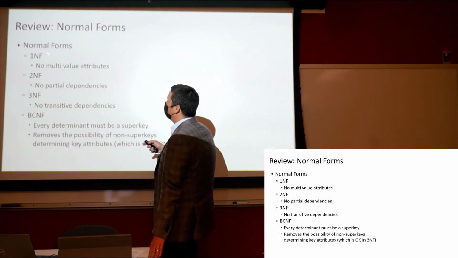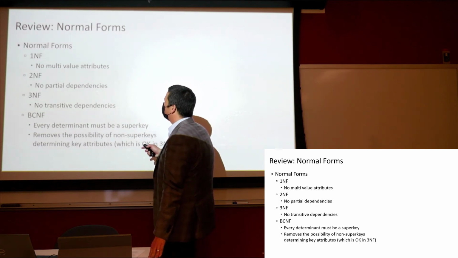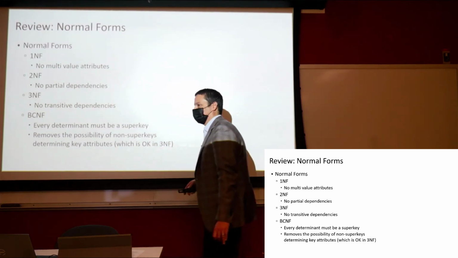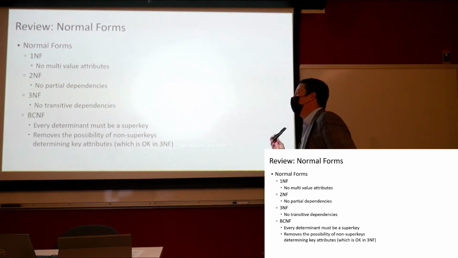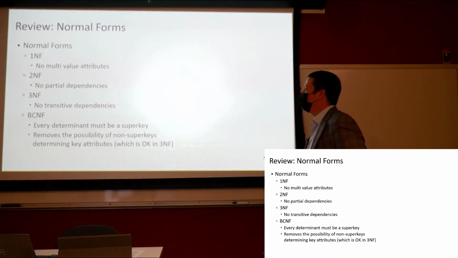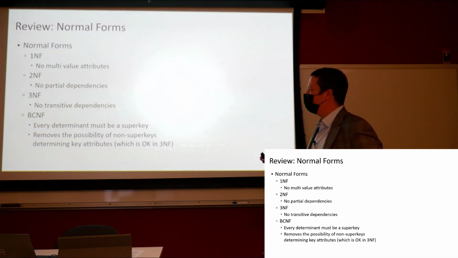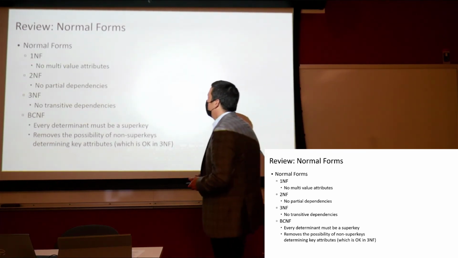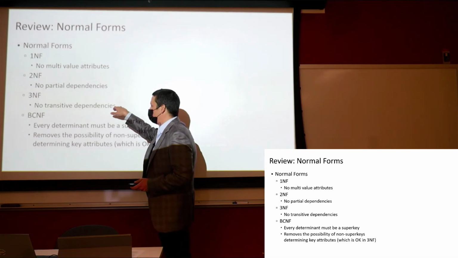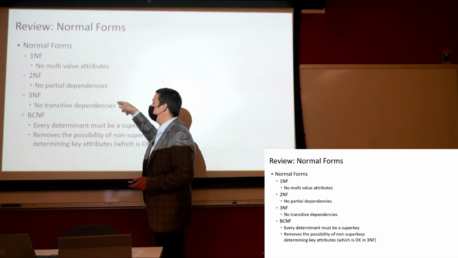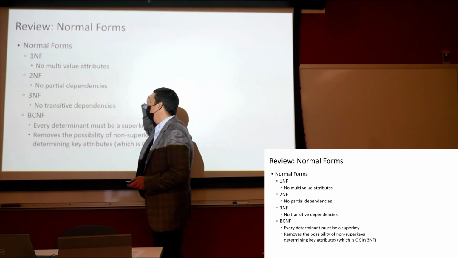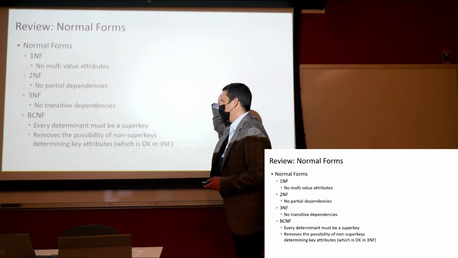Second normal form means you are at least in first normal form, but also have no partial dependencies. So we don't have any non-key attributes that are functionally determined by just part of a candidate key, okay? And this is kind of simplified definitions. The full definitions, of course, are in the slides we previously had. Third normal form means you are in second normal form, so no partial dependencies. And also you have no transitive dependencies, which means we have no non-key attributes functionally determining other non-key attributes.